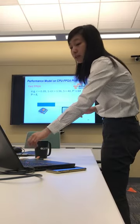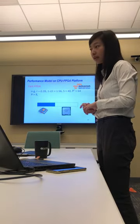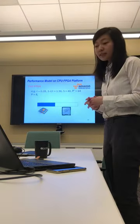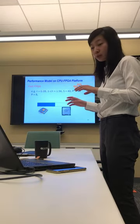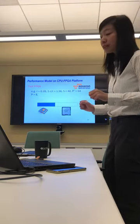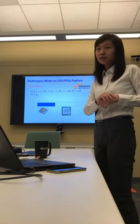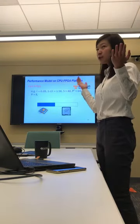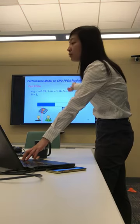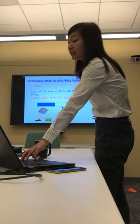However, there can also be cases where the FPGA is fast. For example, in HaplotypeCaller, this FPGA kernel only takes around 39% of the total runtime, but you get a really good speedup, like 40x. We have a CPU with only 8 cores, which means that if you want to fully utilize that 40x speedup of the FPGA kernel, you need at least 64 CPU cores to sustain the throughput. However, you only have 8 CPU cores, which in other words means your FPGA is idling most of the time. All those chip resources, all those DSPs, you are not using them at all. So in this case, 87% of the FPGA resources are wasted.